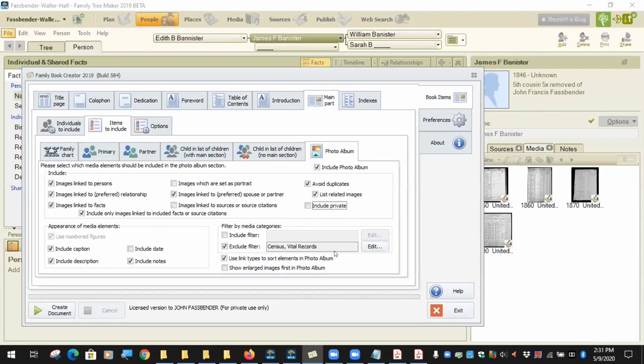But I want to include all those images with the person because they're historically attached to that person. Then I can use either media categories or privacy to hide the items in the book.